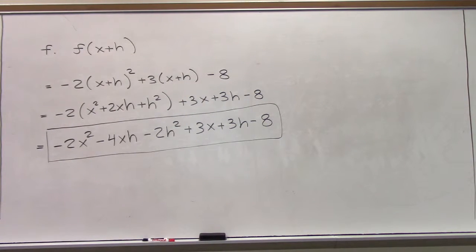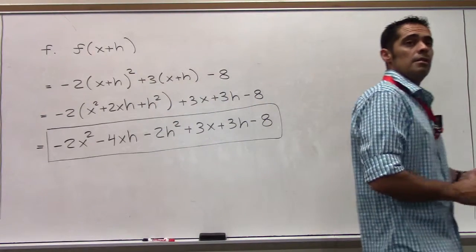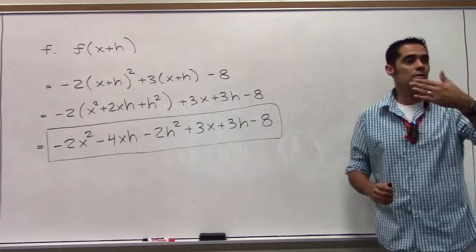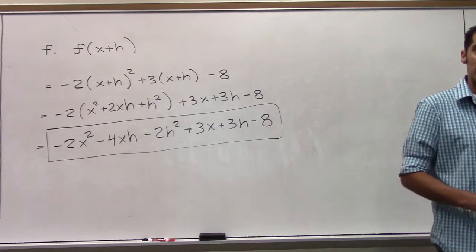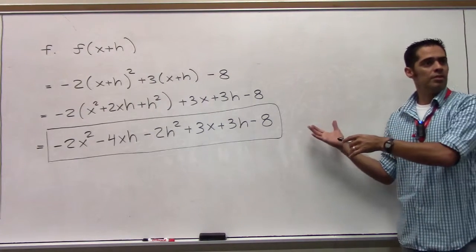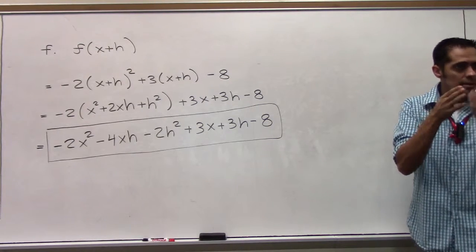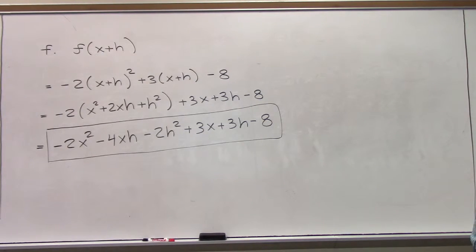The function, the thing which replaces x, is called the argument of the function. So it's called the argument. You'll hear this terminology again as you proceed through math. But what's the argument of this function? We're talking about the thing that you're plugging in. So what's the argument of part A? -2. The argument of part D? -3x. And the argument of F? X plus h. Okay?